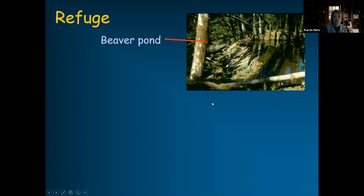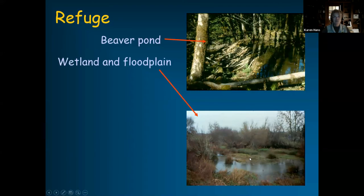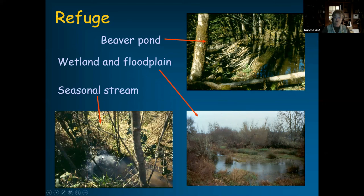So the kind of things that provide refuge, like the beaver marsh, a flood wetland is another place that fish can reside in higher flows. Seasonal streams, so smaller creeks, like for example here in the Albany area where I live, we've got a number of small streams: Periwinkle Creek, Crocs Creek, Truax Creek, and we've caught young juvenile Chinook salmon in all of those creeks, because when the Willamette River is flooding, they're going to seek those smaller streams out to get out of that big river flow. And it's also a good way for a little fish to avoid a big fish, to go into a smaller stream where there's more cover, where it's harder for the big fish to catch them.